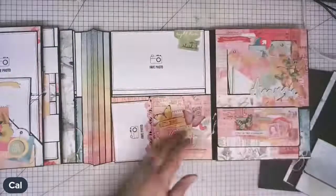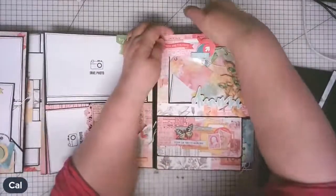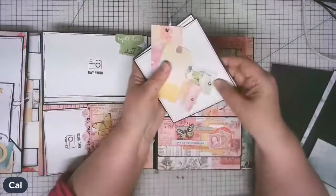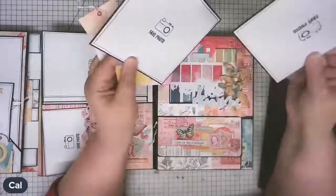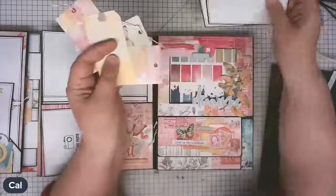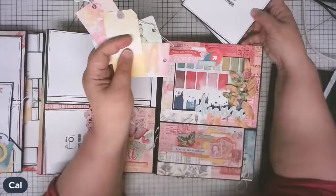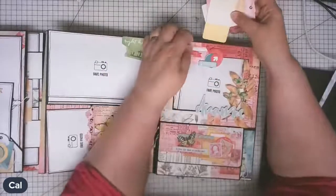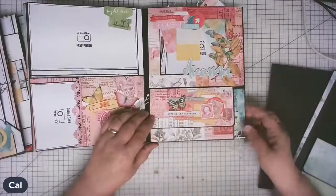So what we're going to do tonight is the back. We've got a little pocket here, a top loading acetate pocket. I've just put some of these bits and pieces in. I've just realised on the cutting guide, I've put various 6x4 photo sizes, but these are obviously 4x4. It doesn't really matter too much. They're going to go in this top pocket. Then there are some odds and ends just to give you an idea. And then down at the bottom we have pockets and more pockets.